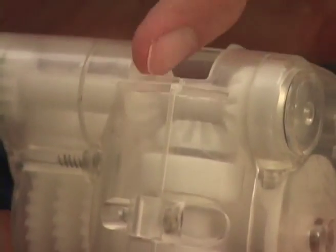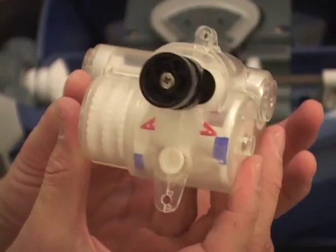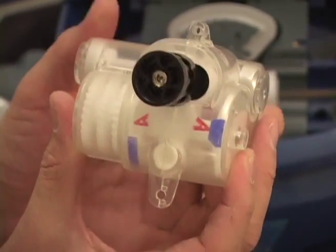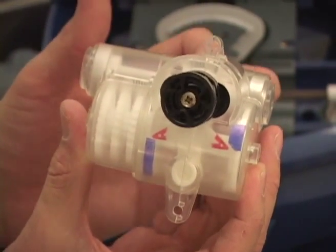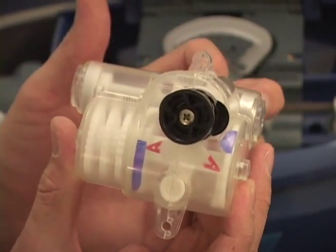This gear is always moving in the same direction. So we switch the pulley from one side to the other using these cams, which changes the output direction of the black pulley. As I continue to push down with my finger, you'll see the cams continue to move past the neutral position. The pulley is now going clockwise, which means it's in reverse. As I continue to move through, you'll see another neutral position. The pulley is moving clockwise — now it's in neutral — then it stops and switches back to counterclockwise, which means it's in the forward direction.